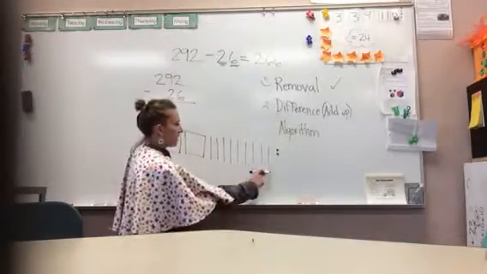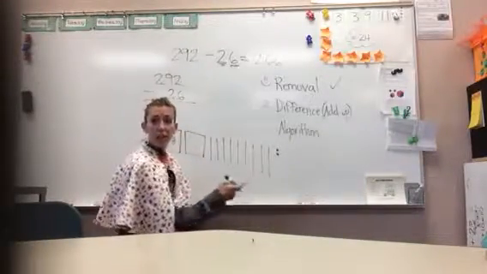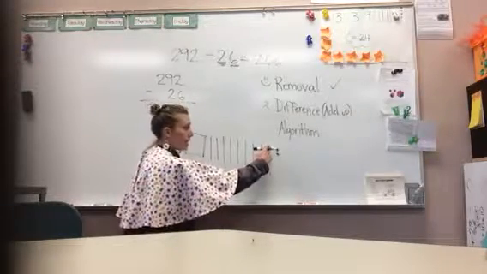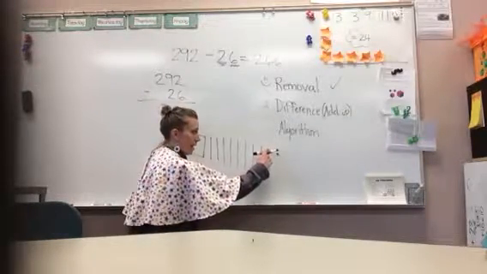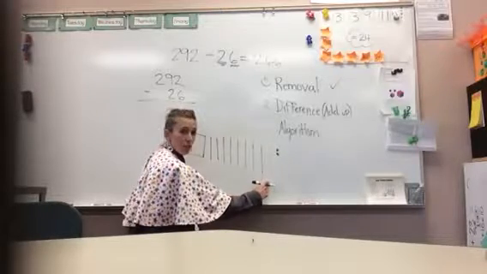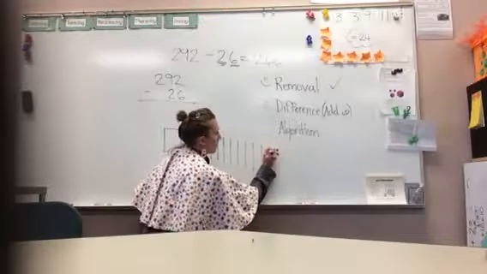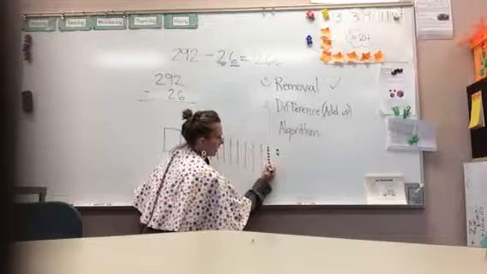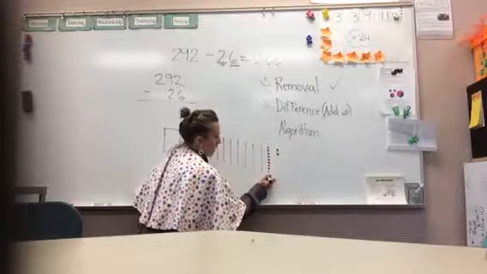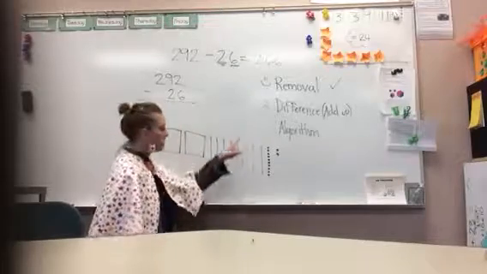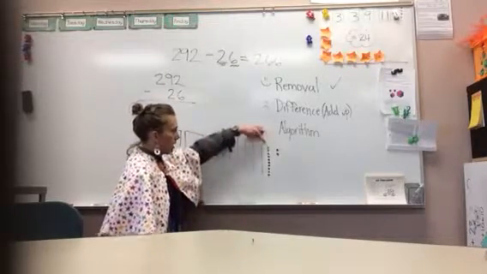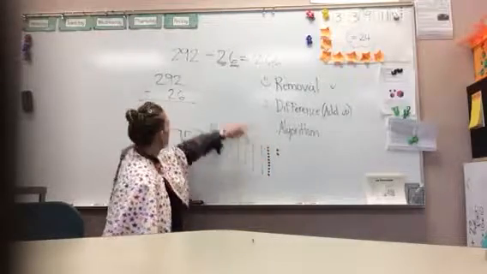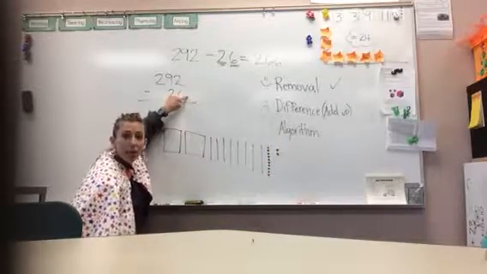Well, all these 10s here are sitting here like, I can help you. So we can actually take one of these 10s and, instead of a strip of 10, make it into 10 ones. 5, 6, 7. Okay, so I've just taken one of the 10 strips and made it into single ones so that I do have 6 I can take away.